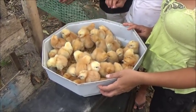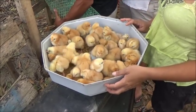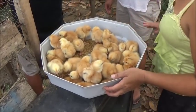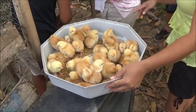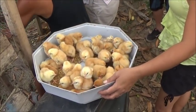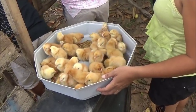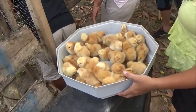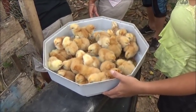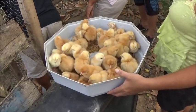He put them back in here and they were just too crowded, so they smothered each other. So the numbers would have been — actually it was 11 — so 46 total. This was a really good hatch, and even with 35 here it's better than what we've been doing. So 46, it was almost a 50% hatch rate this time, and I think for the age of the eggs that we had, that's pretty good.